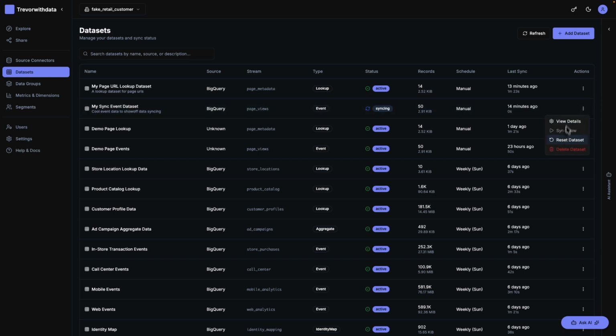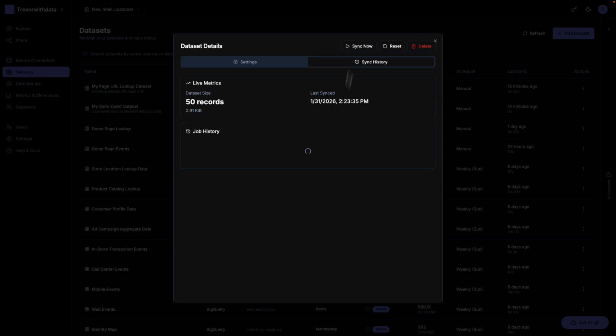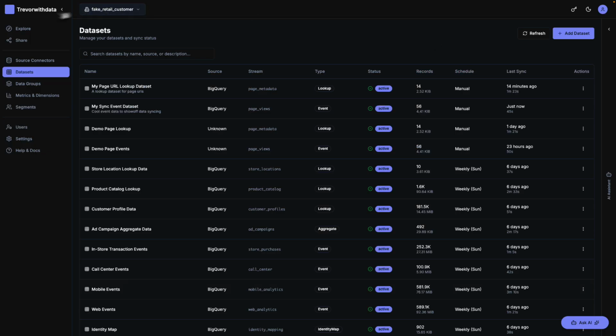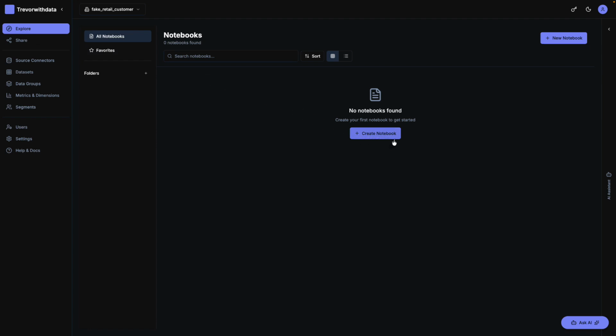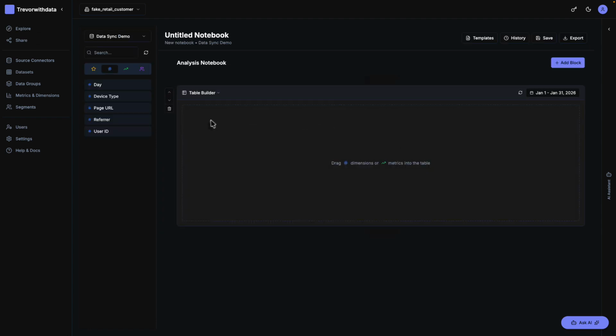So I can actually look at the details here. I can look at the sync history, and we'll see how that works here. I should be able to see those records coming over. Cool, and you can see that that succeeded. Now I've got 6 records that were either new or modified. Awesome. Let's head back over to our report here to see if those flowed through all the way.